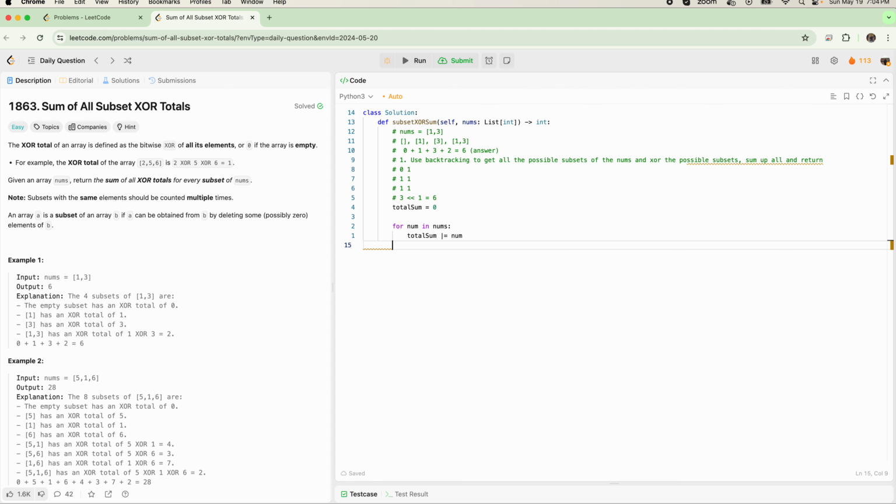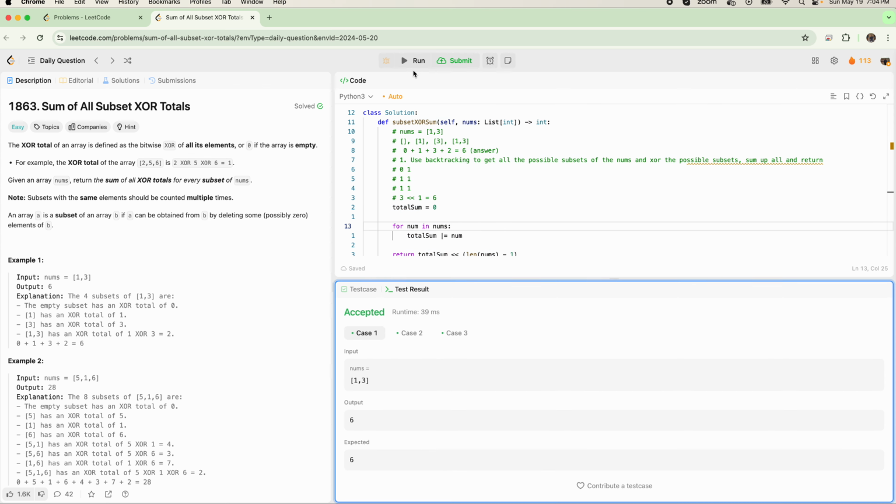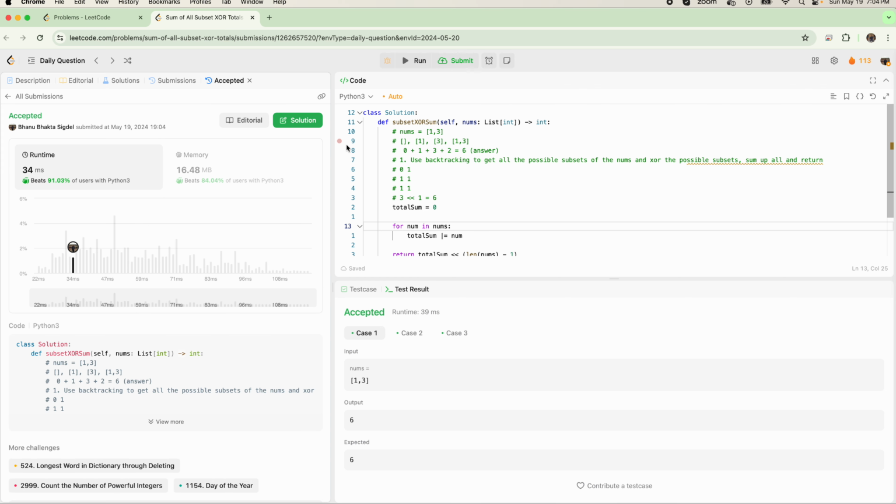And then what we're doing at last is returning total sum left shifted by length of nums minus 1, right? All right, let's run the code and submit it. As you can see, it passes all the tests and it's pretty efficient.